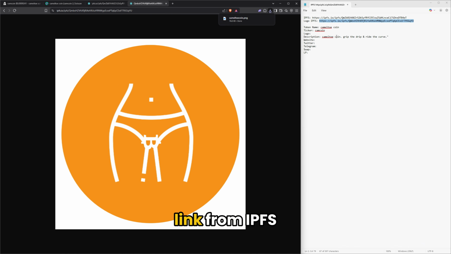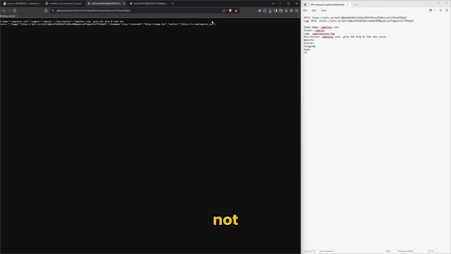This is how we copy the logo for the coin. Just copy that link from IPFS, open it in a new tab, and save it as whatever the image is. This one is PNG in this case. Sometimes they're not, and you can use converters, which I showed you before.